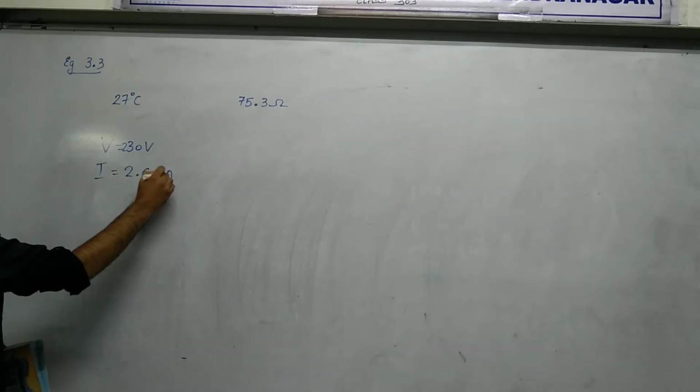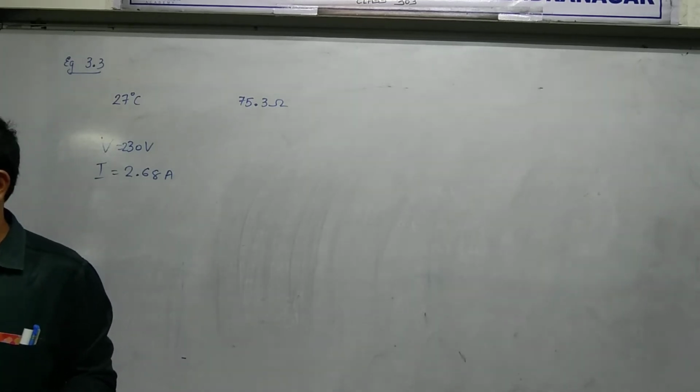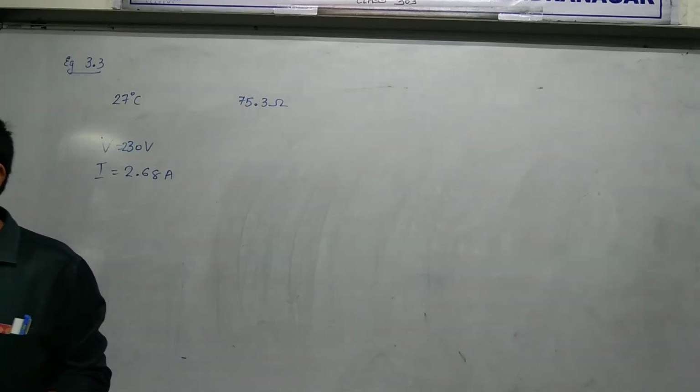Why is it written that current settles? What does this mean? See, this is how it will work. First of all, when you turn something on, its temperature will be less. Okay, 27 degrees actually. When current flows through anything, you know that it becomes hot. I'm sure you would have noted that. It would still be hot. Why? Because whenever current flows through a wire, it heats it. So when it gets hot, the temperature will increase.